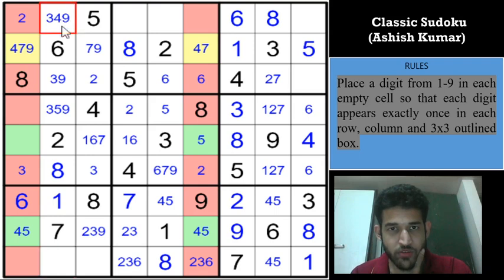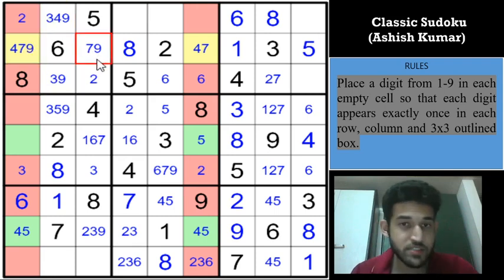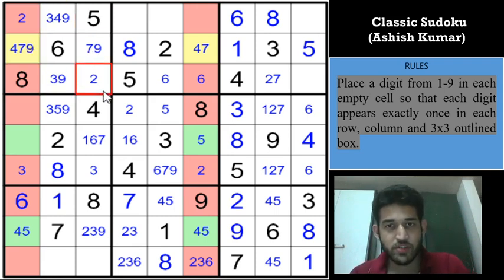Okay, so we have found a quadruple kind of thing here, which means that we are locking 4 digits in 4 possible cells in box 4, right? 3 4 7 9 quadruple. So these 4 digits will be locked into these 4 cells, because by seeing visually we see that all these 4 cells are comprised only of digits from 3 4 7 and 9. So which means that 1 2 pair you can mark in row 1 column 1 and row 3 column 3.